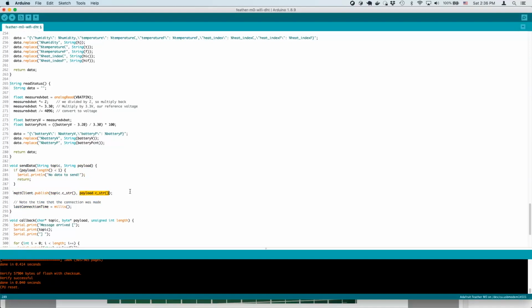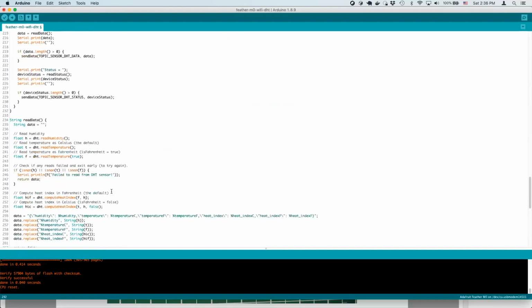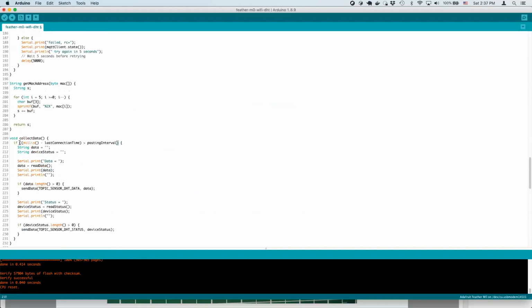And every time we send data, we need to update the variable which we use to check if another 15 seconds have passed and we can read new data from the sensor.